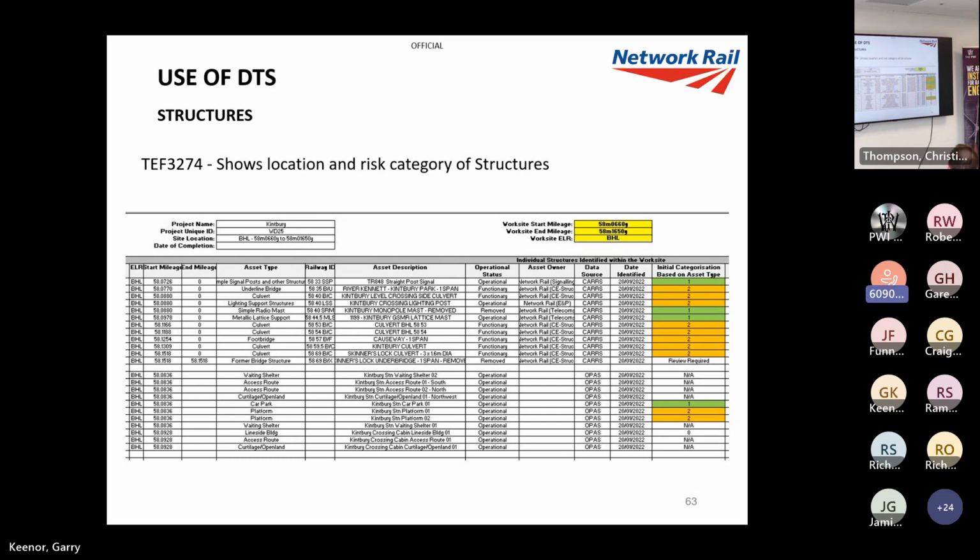Ironically, avalanche shelters are number three, so they can withstand an avalanche, but we can't actually DTS them, which I thought again was a bit ironic. We've got a bit of work to do here because we've got loads of culverts which DTS doesn't even reach, and we've got overhead line structures that don't need to be on there.